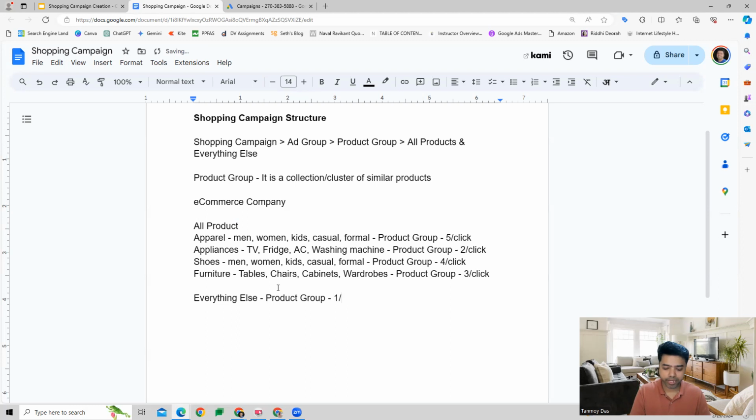So let's say we are bidding 1 rupee per click on them. So this is going to be the structure of our shopping campaign, where we build a campaign. We can have an ad group which can have multiple product groups. Each product group will be split into all products and everything else.